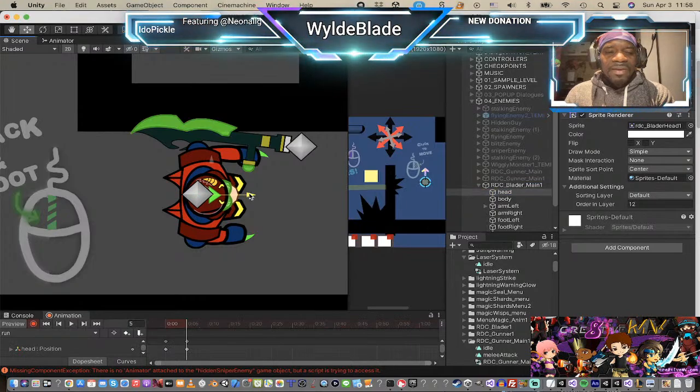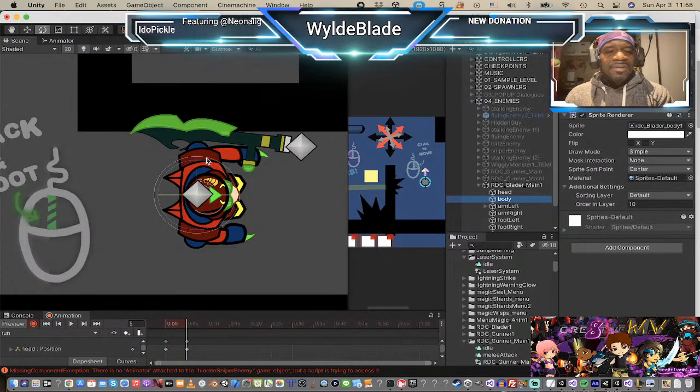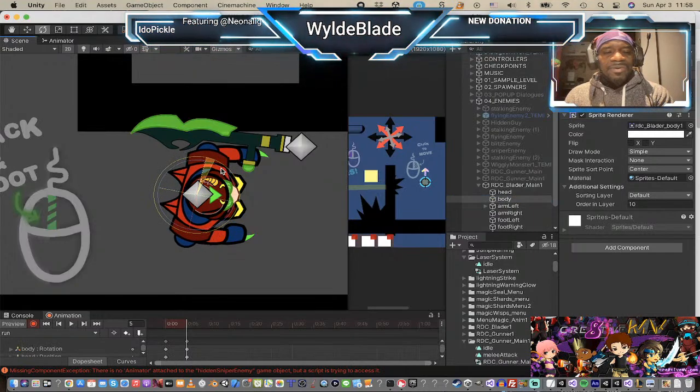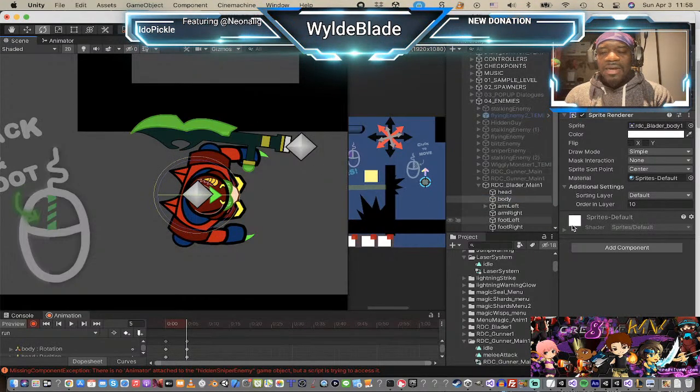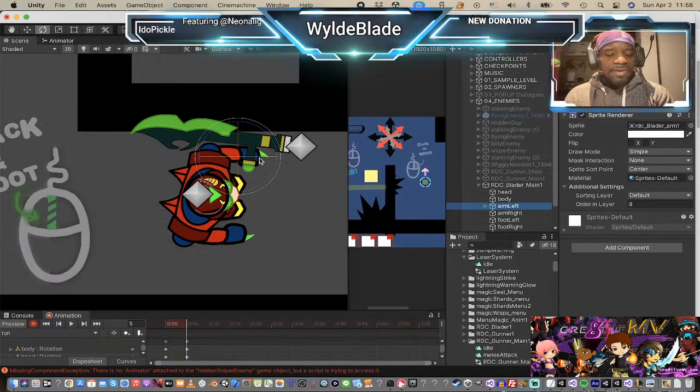All right, so I'll move this forward and leave his body back a little bit. And for his body, I think we're possibly going to rotate his body a little bit. So maybe for his first step, we'll rotate the body this way. And we're going to go ahead and drag his left arm out.